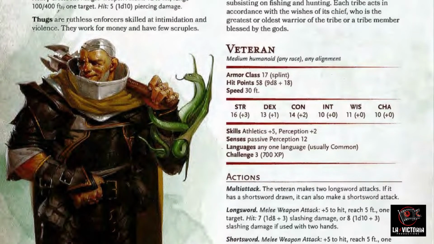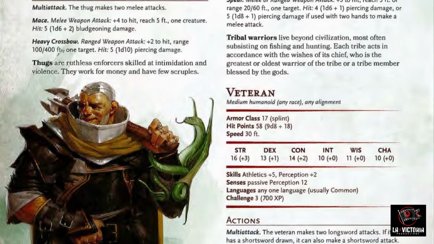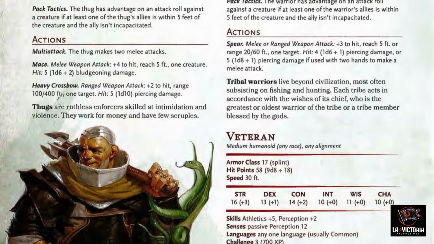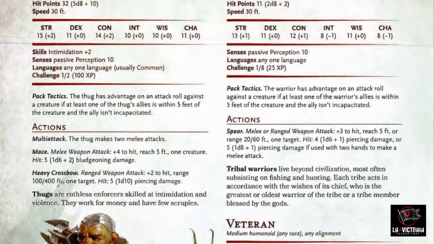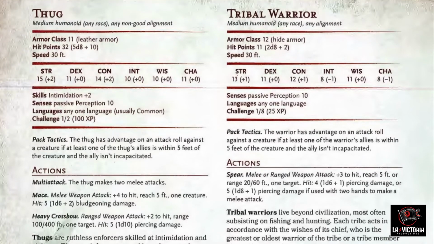I recommend in the back of the Monster Manual, there's some basic human stats. So, for example, you have veterans, you have city guards, you have noblemen, you have thugs. So those are nice, simple stat blocks that if, for example, something kicks off in the tavern that you weren't expecting, you can just quickly refer to the Monster Manual. Like I say, it's in the back pages. And pull up one of these stat blocks and you're ready to run combat. But yeah, so having stats is handy.